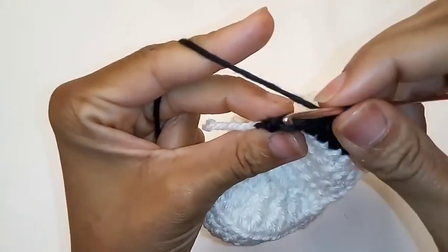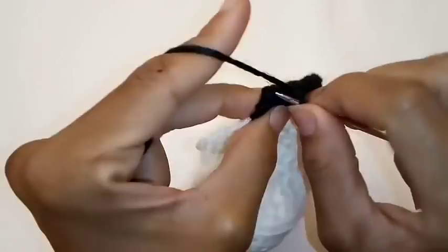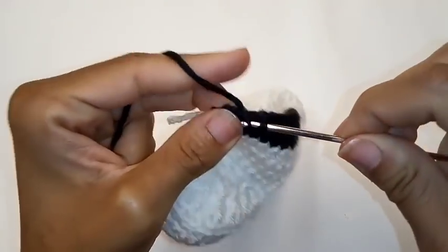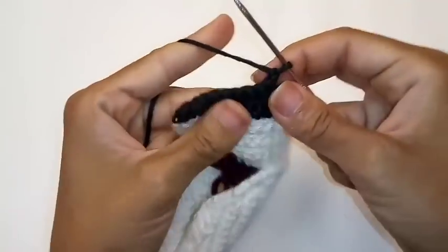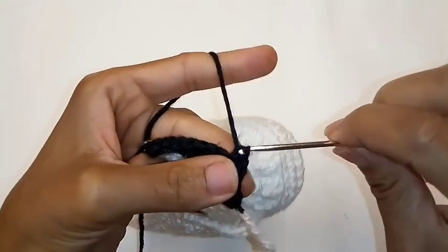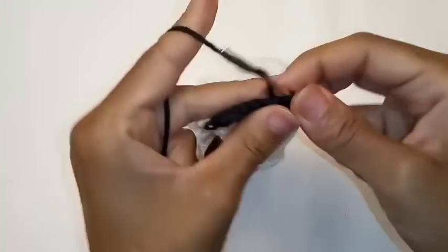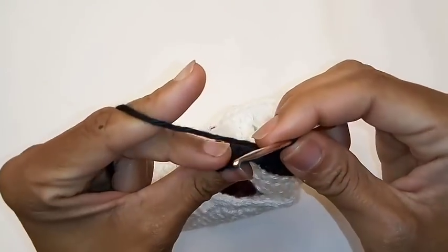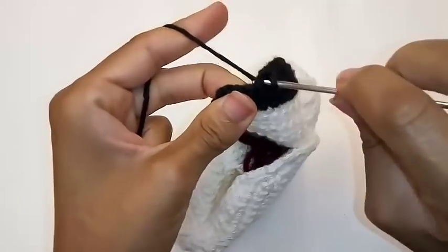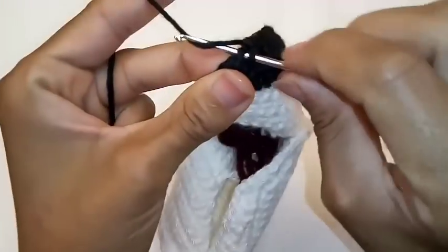Okay, we're going to skip the second to the last stitch and single crochet into the very last. Chain one. We're going to repeat this. Skip this stitch, single crochet into the next. Now single crochet across until you make it to the last two stitches. It's hard to see. Okay, skip this stitch and single crochet into the very last stitch.